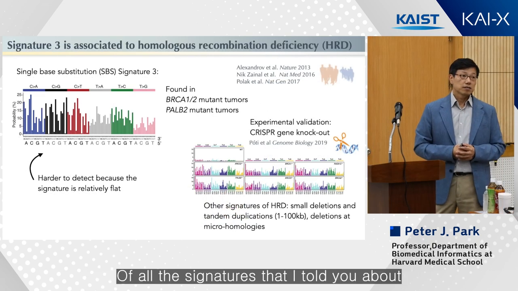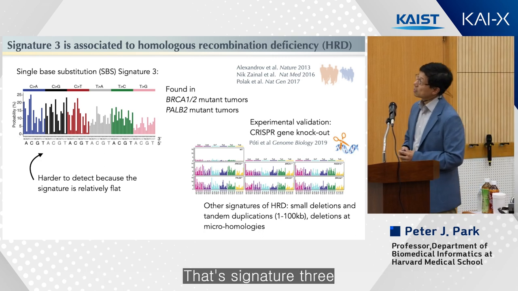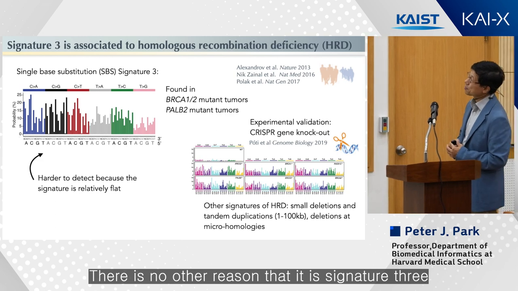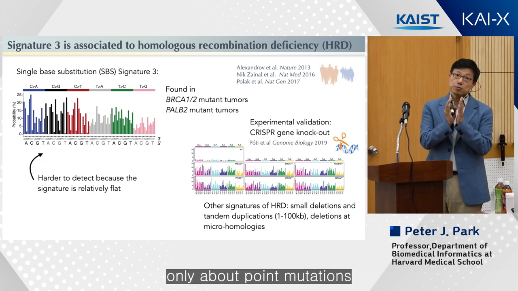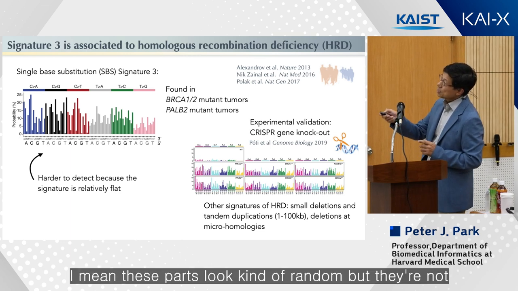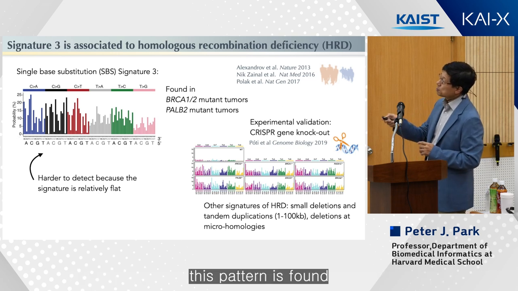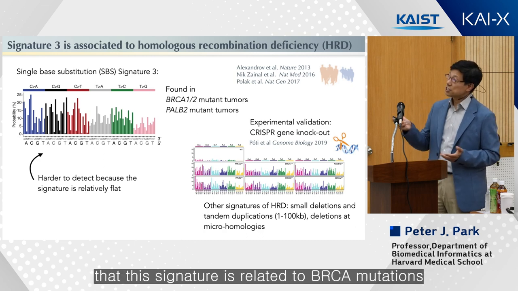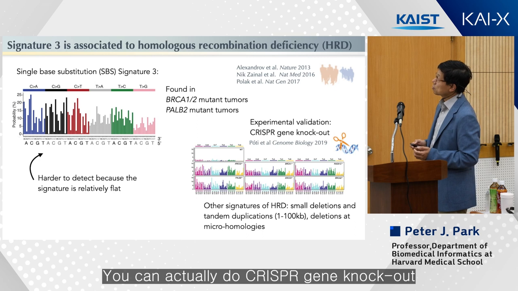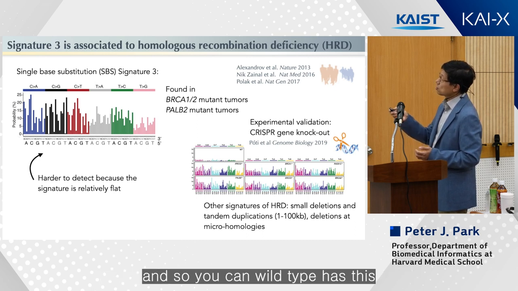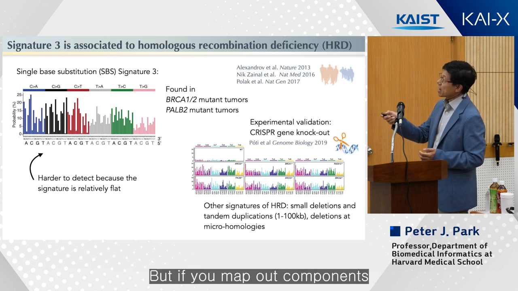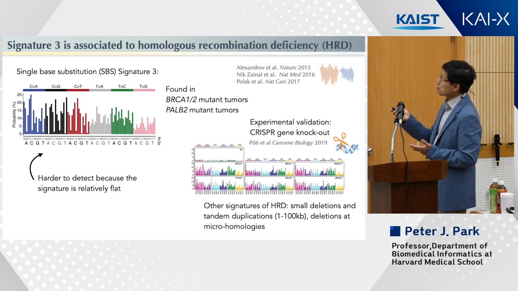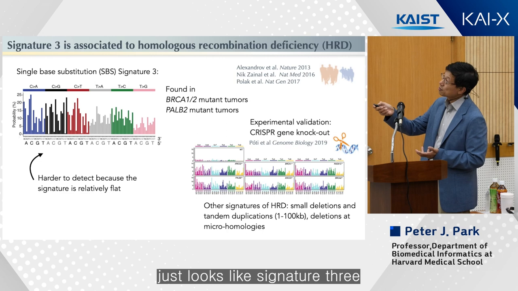Of all the signatures, there's one that's really important for this project — that's Signature 3. It's called Signature 3 simply because it happened to be the third one identified. It's a single base substitution signature. The bars look kind of random but they're not — this pattern is found in BRCA1 or BRCA2 mutant tumors. There are many ways people have shown this signature is related to BRCA mutations. You can actually do CRISPR gene knockout: wild type has one profile, but if you knock out components of that pathway like BRCA1 and 2, the mutation profile looks like Signature 3.